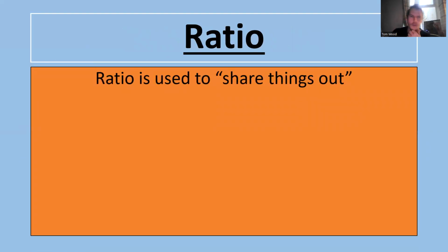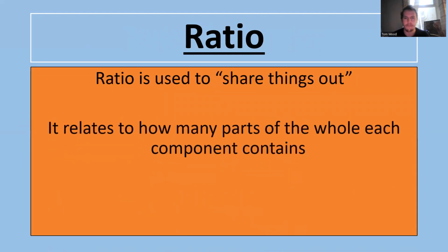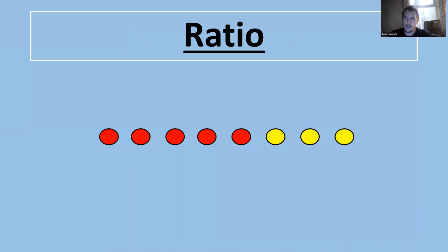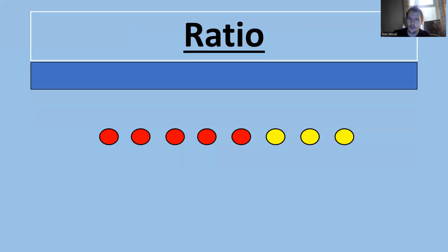A ratio itself is used to share things out. It relates to parts of a whole, very much like fractions, and how much of the whole different people get. It is very similar to fractions in a lot of ways. So let's have a look, first of all, at what it looks like when we write it down.